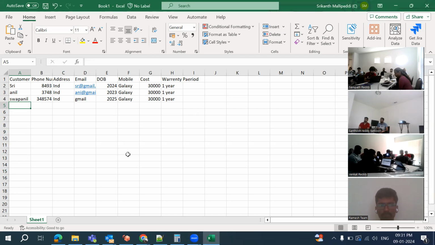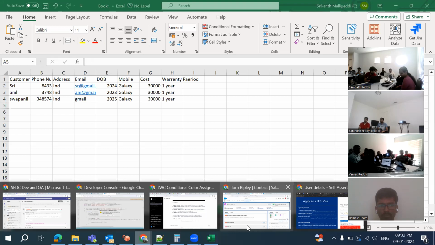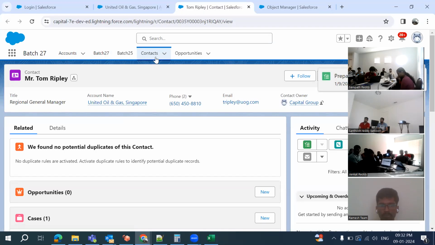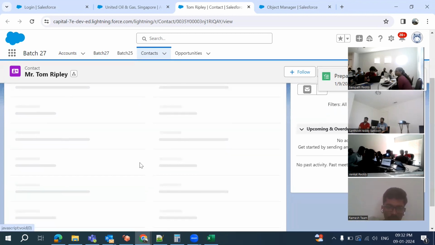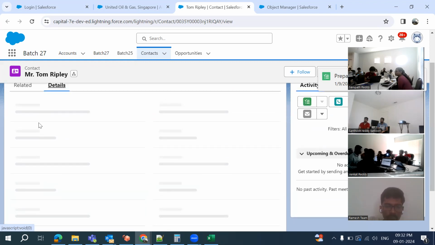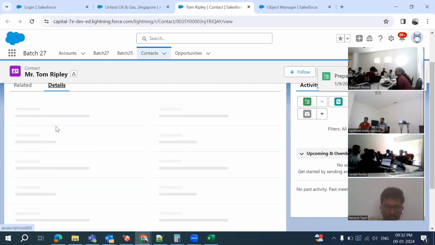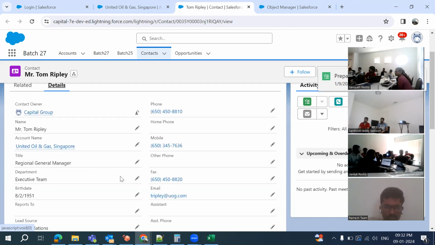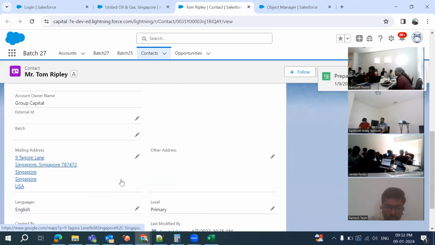One is restaurant details and another is the corresponding contact person details. So for that purpose, they divide the related data into two different objects: one is account and another is contact. Here you can get the corresponding person details, like the person's name, phone number, and email ID. Whatever details are required, they simply capture here.